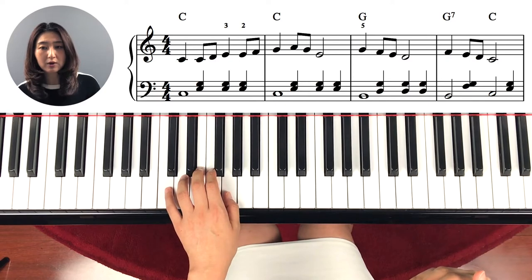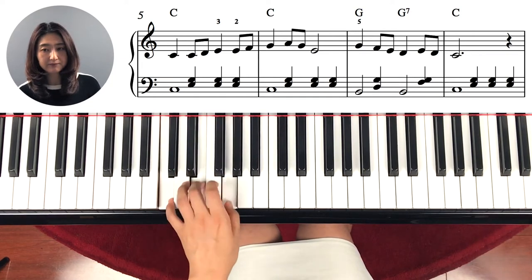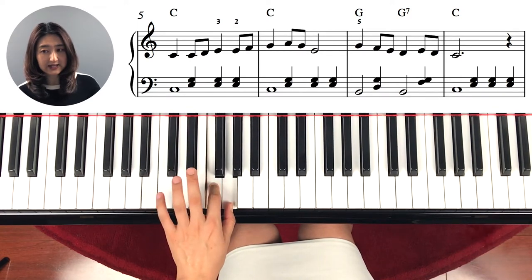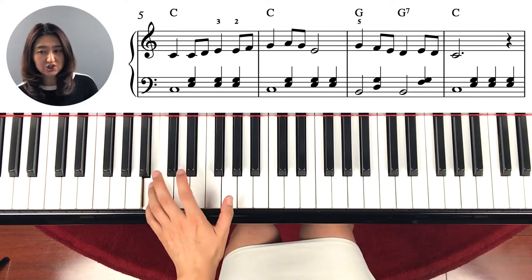And what about moving on to the second line? C again. So keep hold. C again. The same. G here. And G7. And C. So practice only this part.